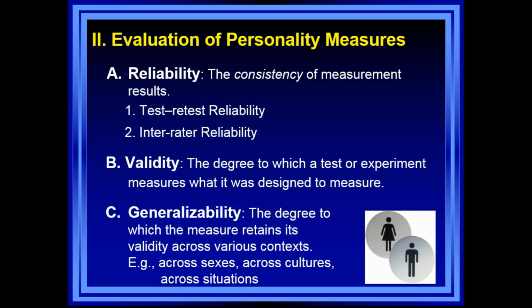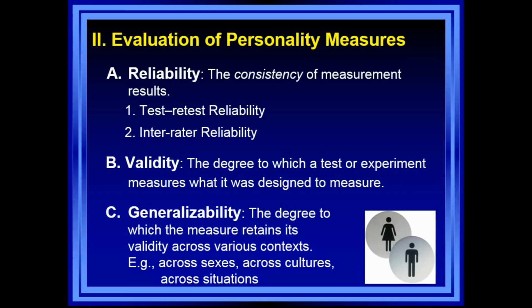The second type, inter-rater reliability, that's the amount of agreement in the ratings of different observers who are assessing the same behavior. So it's the amount of agreement in the ratings of different observers who are assessing the same behavior. And that's really important, by the way, when we have observer data. So if two different observers rate the same individual on something like extroversion, and both observers rate that person as being extremely high, again, that's going to show inter-rater reliability.